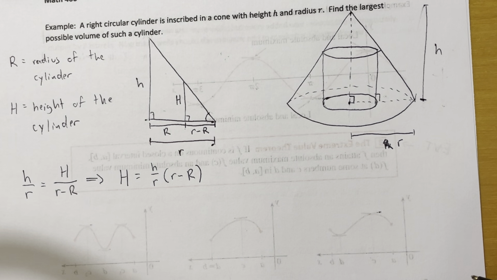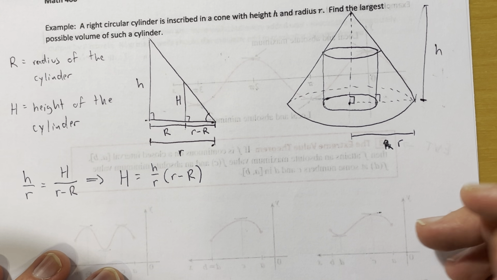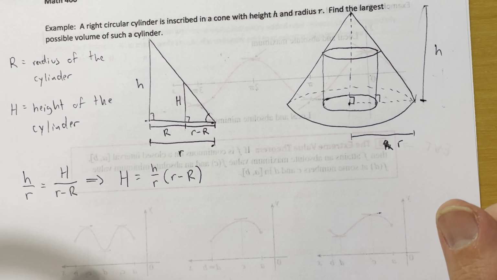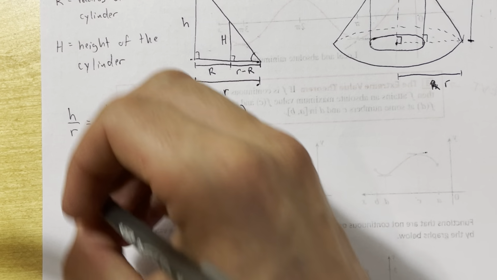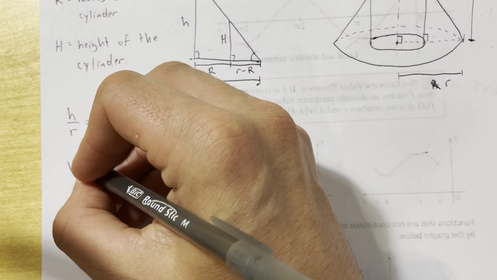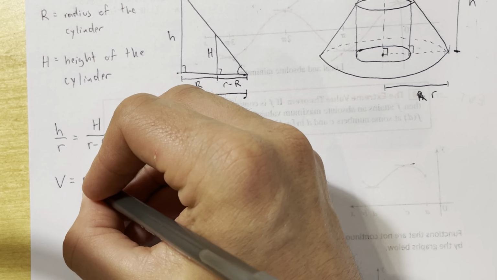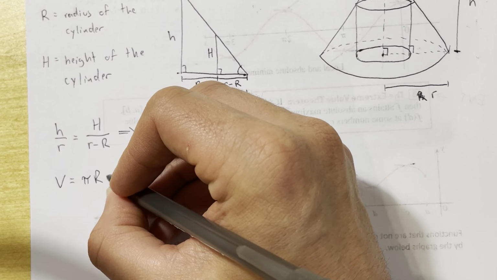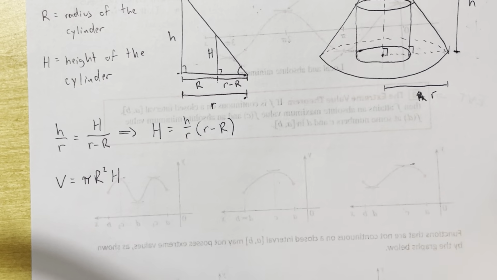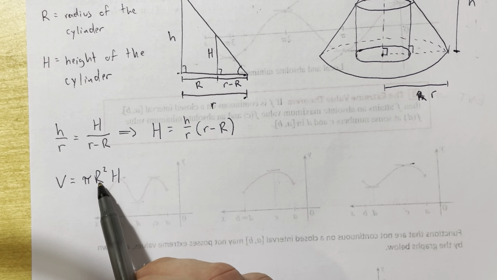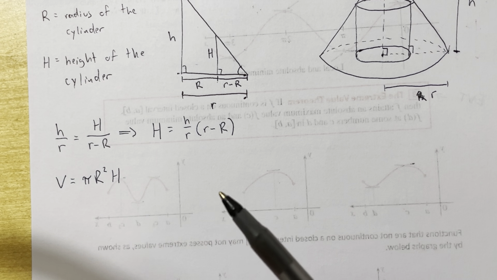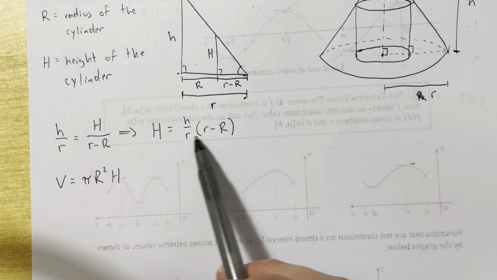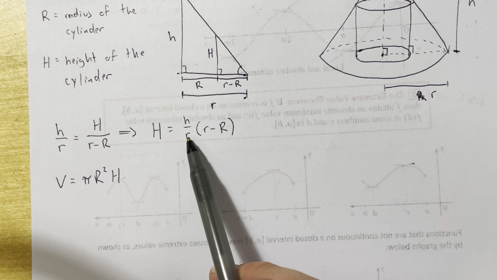Okay? Now what do we need to do? Well, what we're trying to maximize is the volume of that cylinder. The volume formula for a cylinder is pi r squared h. That's the volume for any cylinder. In this case, though, that would look like pi big R squared big H, because that's the radius and height of our cylinder. And this is where we have two unknowns where we really just want one. But this is the constraint that I'm working with. So I want to make a substitution.